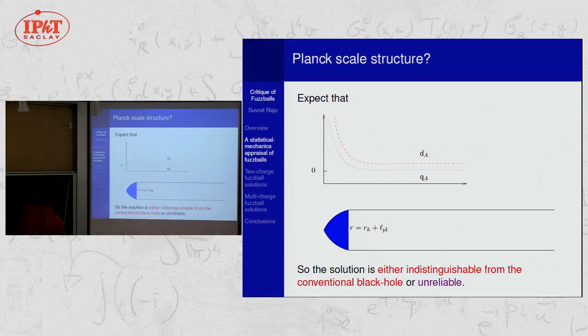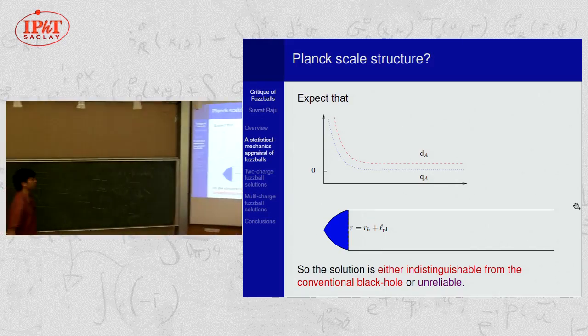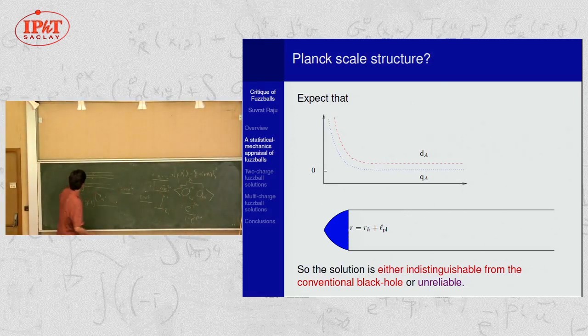Now, I haven't given you yet a watertight argument for why quantum fluctuations become large, but the argument is simple. Once you come to some region where the throat has become very large, where you're deep at the bottom of the throat, or, for a non-extremal black hole, once you're L Planck away from the horizon, if you have a classical solution where we have explicitly inserted a length scale of order L Planck, then there are fluctuations in that length scale. These fluctuations come from the fact that in quantum gravity you just can't pin down a Planck length scale absolutely precisely. And if you have such fluctuations, then you would expect the size of the fluctuations to be of the same order as these classical expectation values.